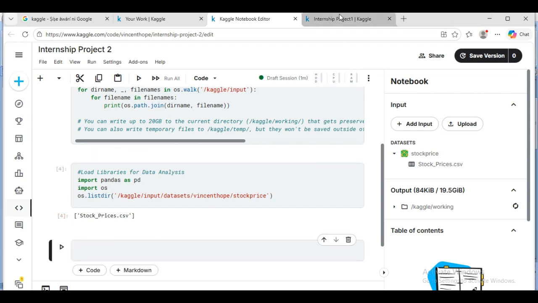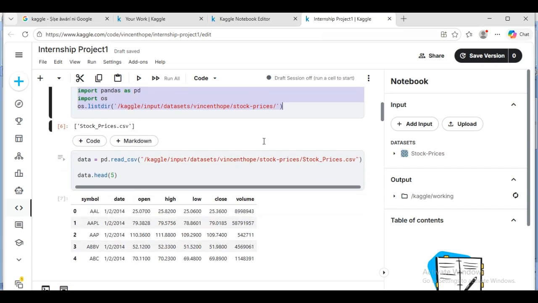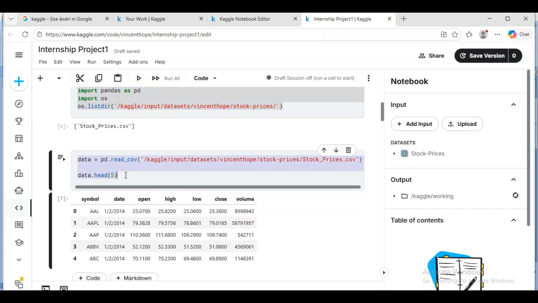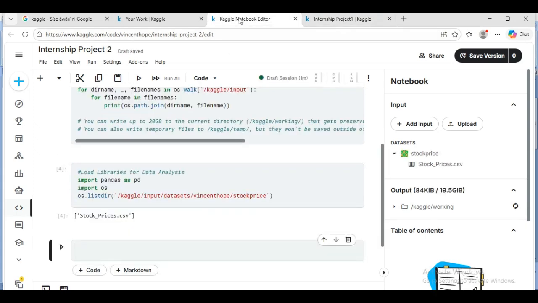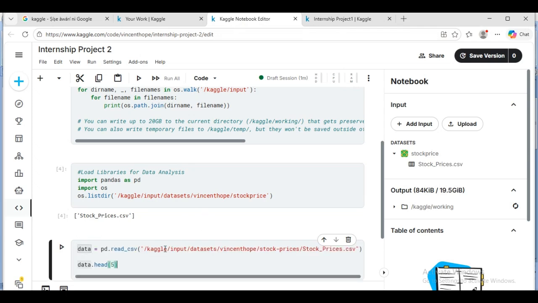Okay, so let me check my previous project. So now I will create this. Let me copy it and I explain the code. I copy this, Control C, and I explain the code here, Control V. So what was here now? This is data. Data is the name I decided to give for this information I want to read here. So what is the information I want to read?